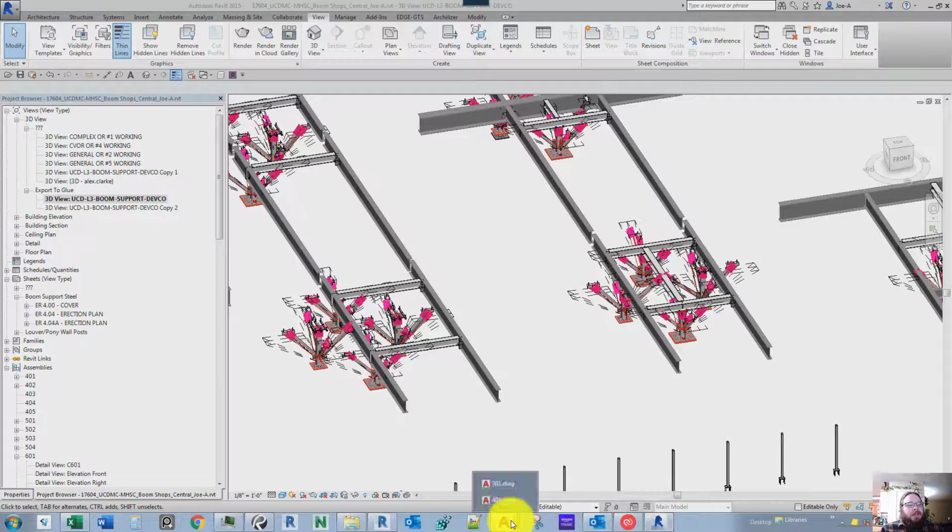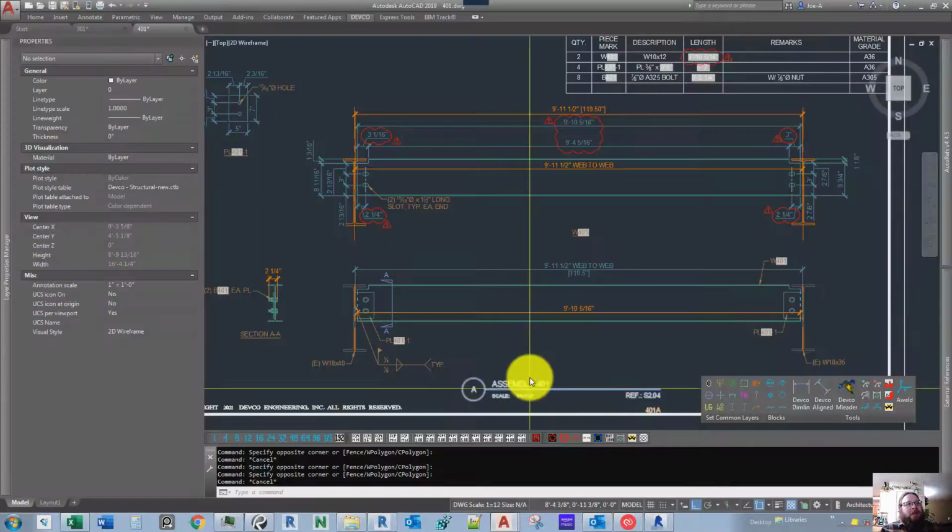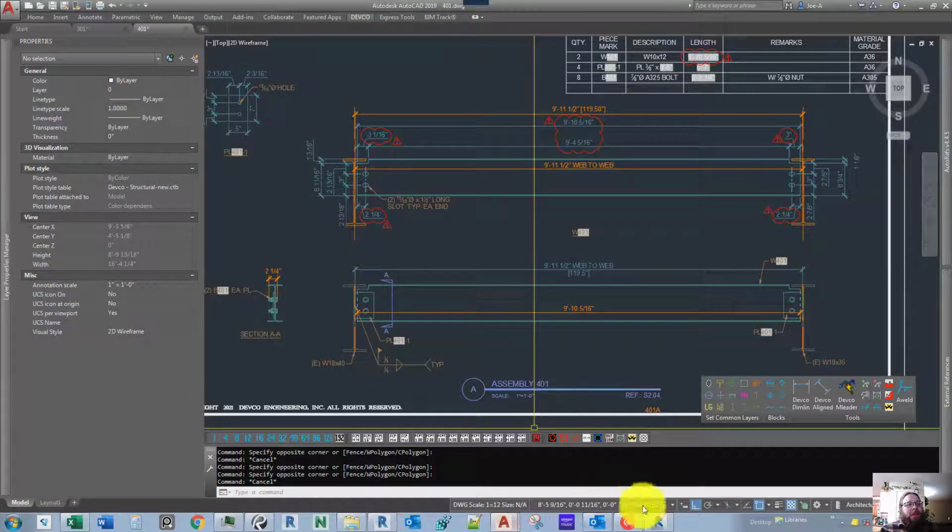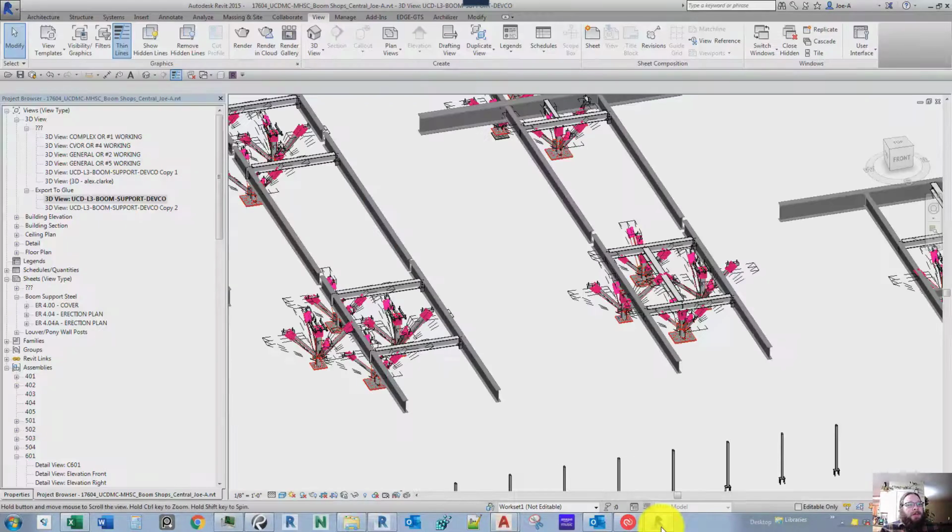So the way we used to do it is we would have had to do all of this in 2D, which would be really hard to coordinate in a 3D model with other trades, so we had to do it in 3D.